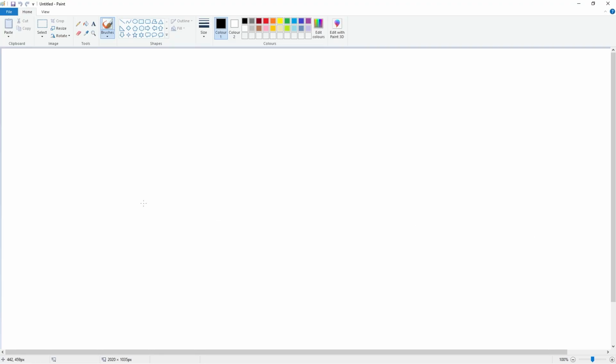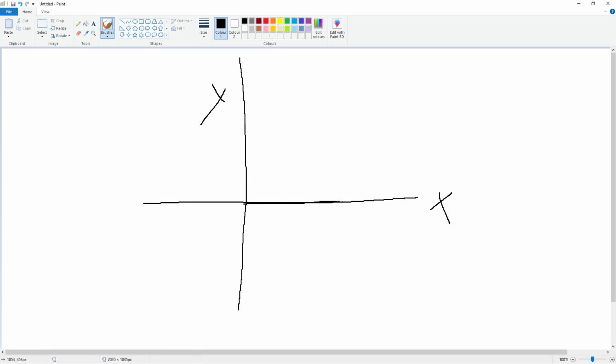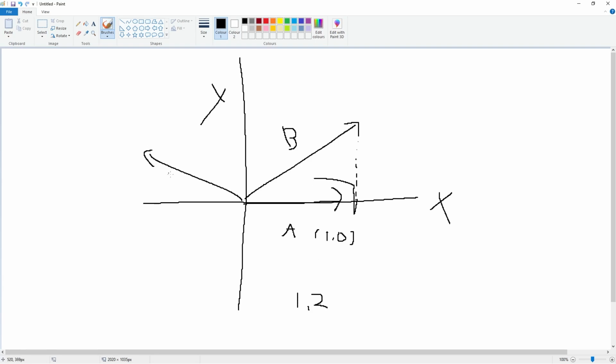Let's say in the simplest case, you've got two axes, x and y, like so, and you have one vector. Let's call this one A. It could have a length of 1, for example. This would be 1, 0. And we have another vector, and we take the dot product of A and B. B could be any angle. What this will essentially do is calculate or project this vector onto, in this case, the x-axis or the axis of A. The resulting dot product could be something like 1.2, for example. If you move B here, it could be something like negative 1.2.